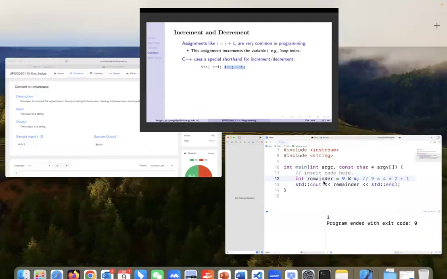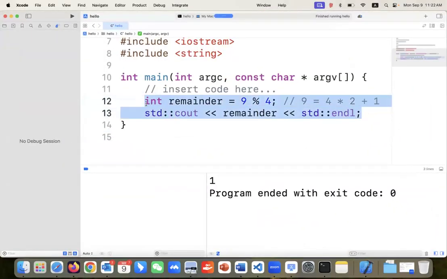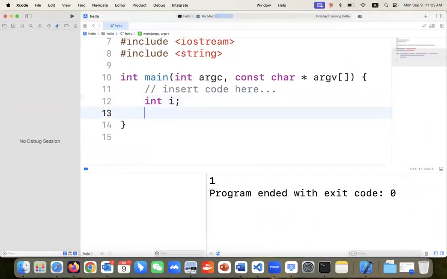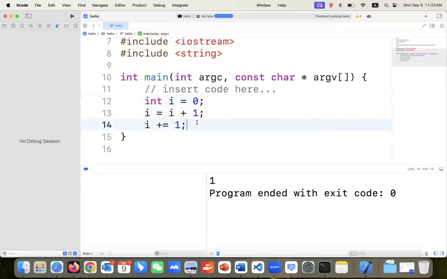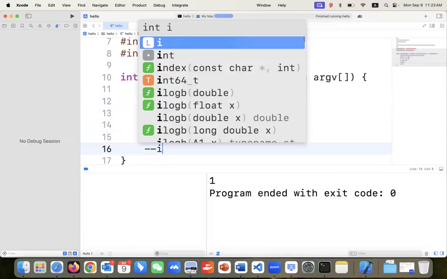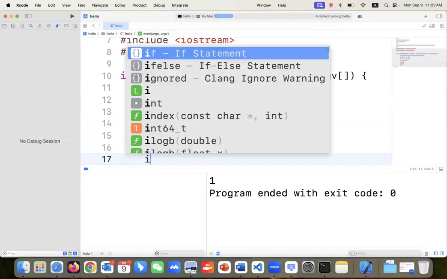So let's write it here. Assuming we have an integer i, if we want to say i equals i plus 1, first we could write i plus-equal 1, right? Let me give an initial number here, otherwise it will complain. We could write plus plus i. We could write i plus plus.